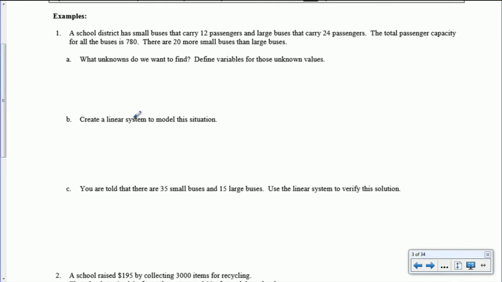Okay, so we're going to be focusing a lot today on translating English sentences into math. So we're taking the language of English and translating it into something workable in the math realm. So let's have a read through this, and I think with more examples you'll start to get the hang of this.